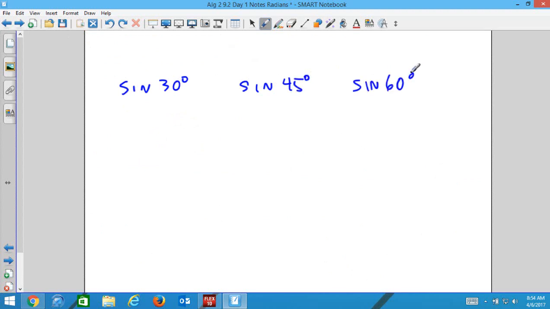What's the sine of 30? One half. The sine of 60, you were telling me, was square root of 3 over 2. The one in the middle is radical 2 over 2. What is the radical of 1, by the way? One. So it's like radical 1 over 2, radical 2 over 2, radical 3 over 2. 1, 2, 3. And it's in order, 30, 45, 60.